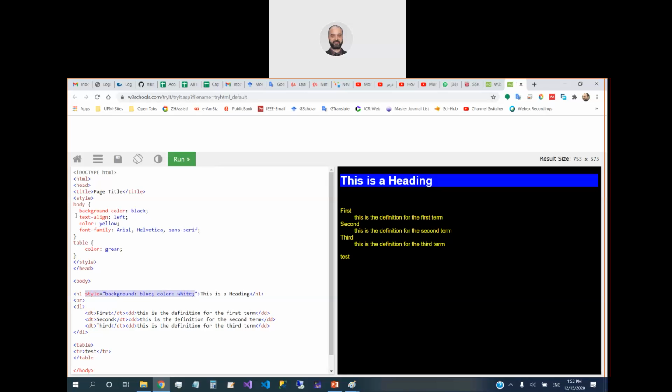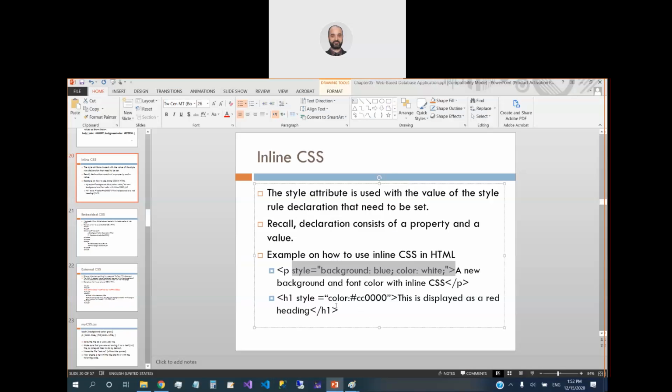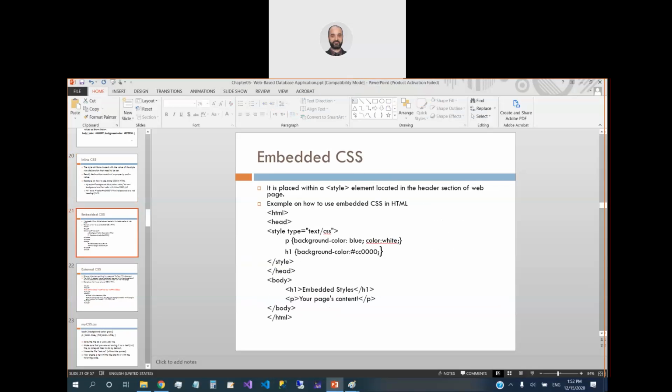This one is actually not a preferable way to do styling. The best way is to write everything in one place in the style section and save it in a central place, like in a file, then you use it whenever you want it. So whenever you want to change the background color, for example, you go only to one place, change it, and it will be applied to all pages. Okay? It's much easier, easy to maintain, and easy to change. Also, we can use the hexa code for the color.